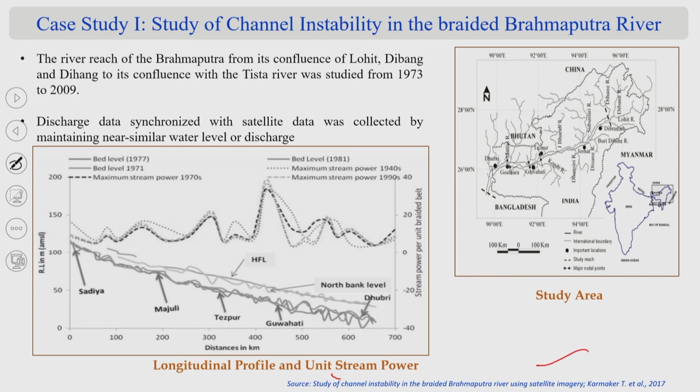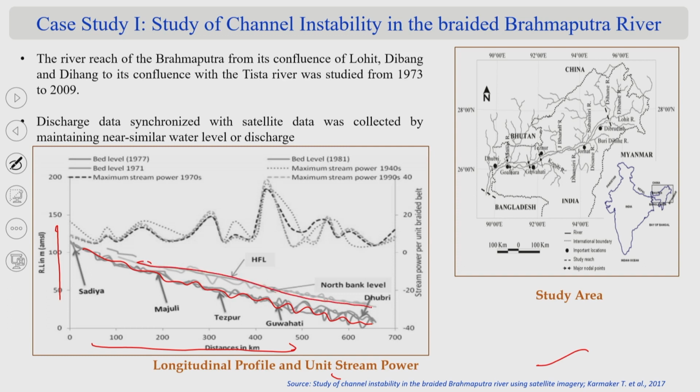So, what I am looking at is a 700 kilometer length of the Brahmaputra river, starting from the river reach, with all the data for the 700 kilometer length, and these are the elevations. If you look at how the bed slopes are changing, this is our original data. These are the bed slopes, how they change over 700 kilometers of the Brahmaputra river.